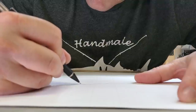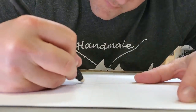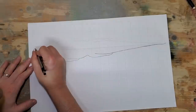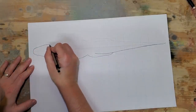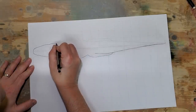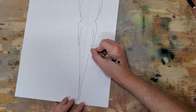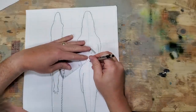But I took a trip to Florida not too long ago, and we went to this, I guess, aquatic zoo kind of place. And they had North American alligators in this pen. So I was able to take a lot of pictures of those and get a good look at them. So I have those as a reference that I'm using on this.